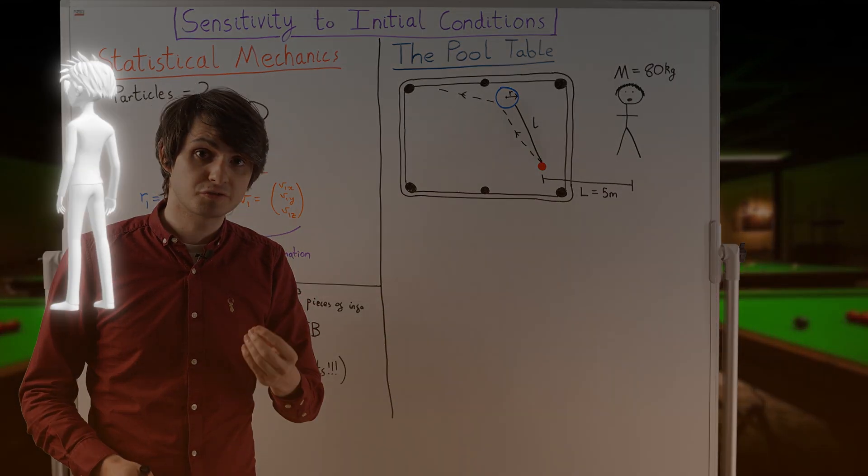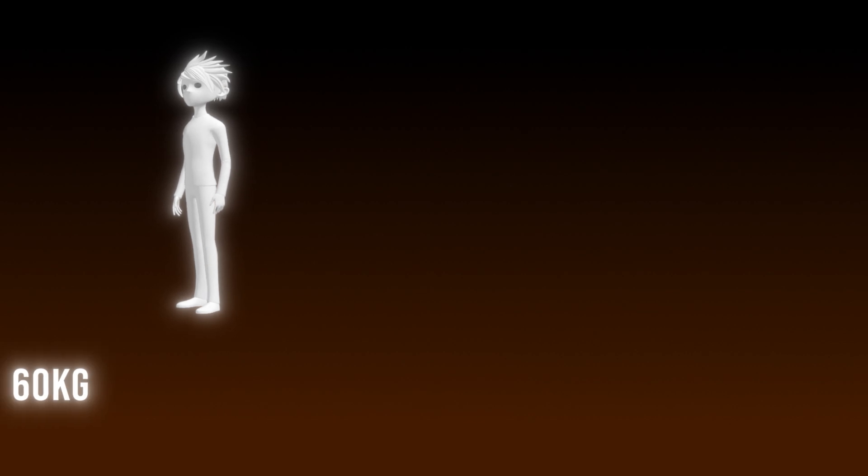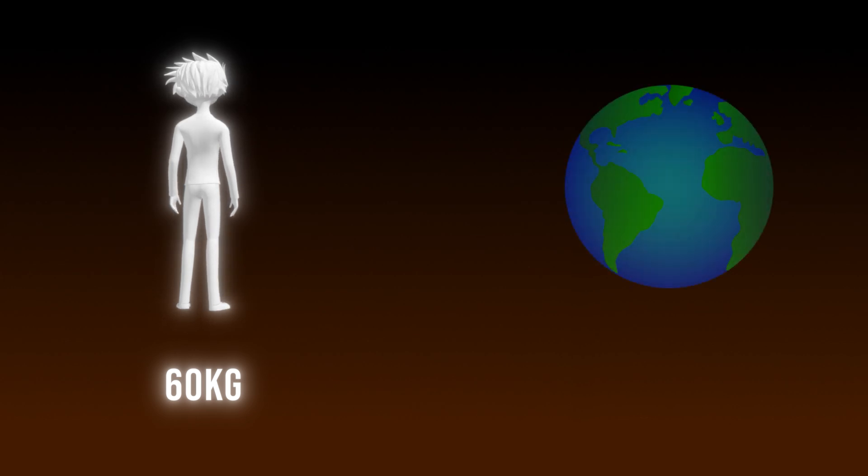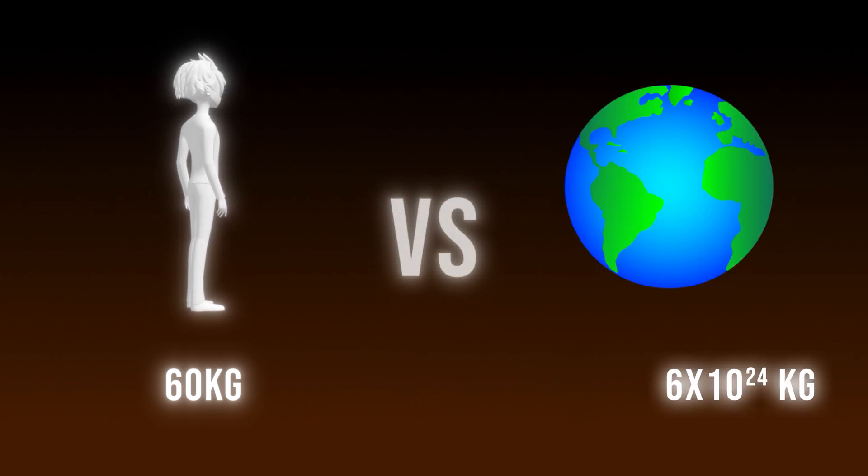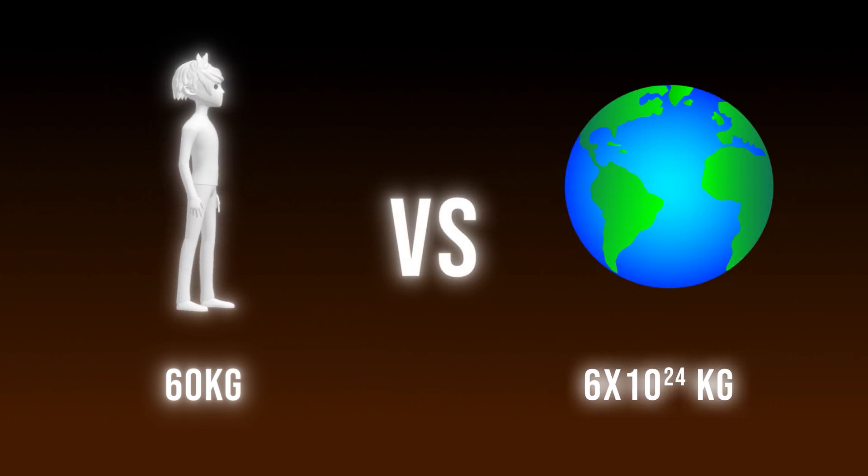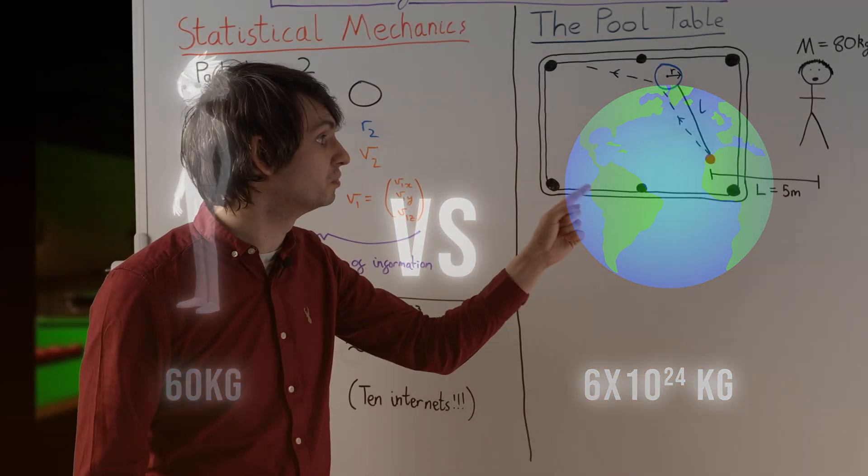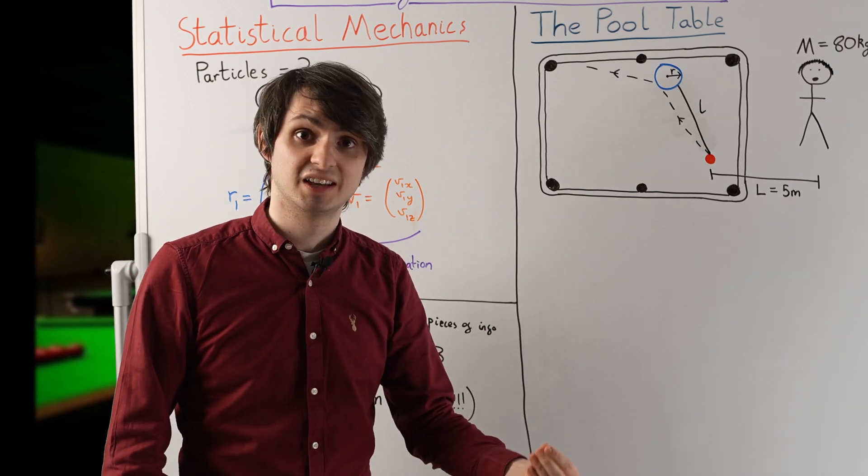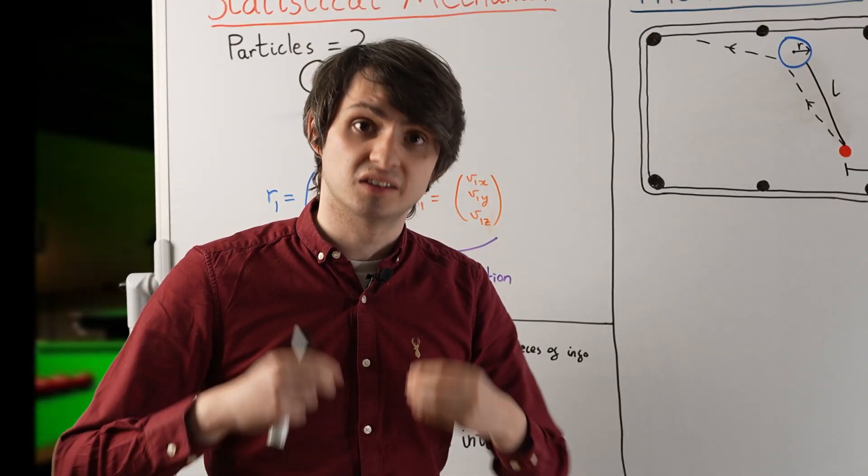After all, no offense, your gravitational field is incredibly weak. Think about it. You can counteract the entire gravitational pull of a planet weighing 10 to the 24 kilograms simply by raising your hand. The gravitational pull that you exert on objects will be 10 to the 23 times weaker than this. In other words, completely negligible.